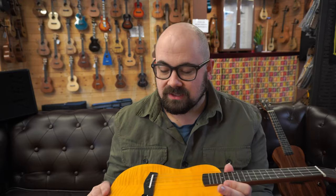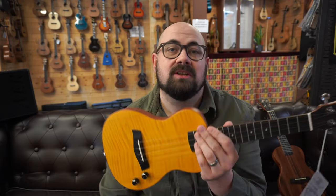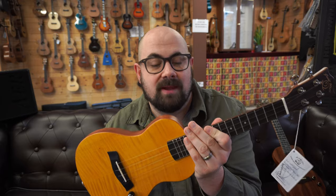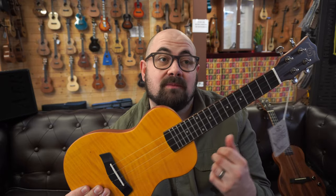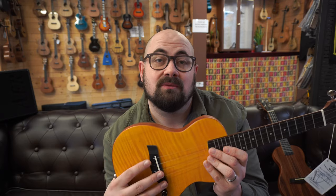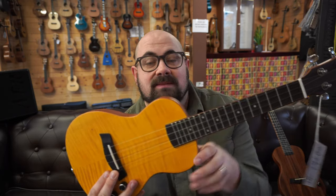So what is the purpose of this? Well, first of all, I would imagine that most people that will be playing this will be performing. There's only really an amp sound. You know, if you try to strum it, there's no volume acoustically. But if you're playing on stage and you find that your current ukulele produces a lot of feedback, you want to be able to get the most signal out of your instrument without creating issues for the sound engineer. This is what would make this perfect.